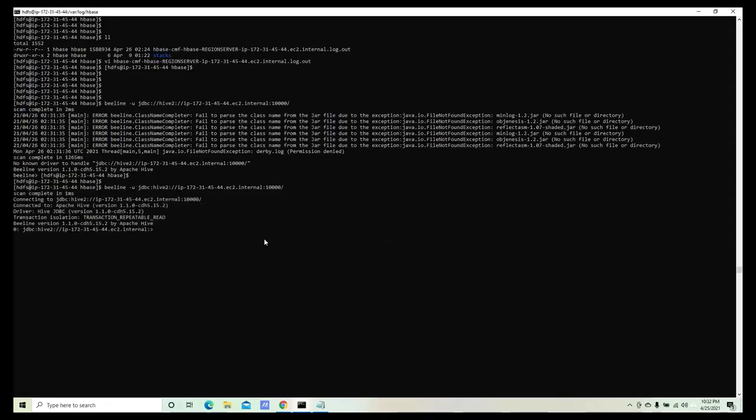So I'm trying to connect to my Hive server. Hive server is used whenever you're trying to connect from Beeline. Now, let's say this time I've connected to 44.